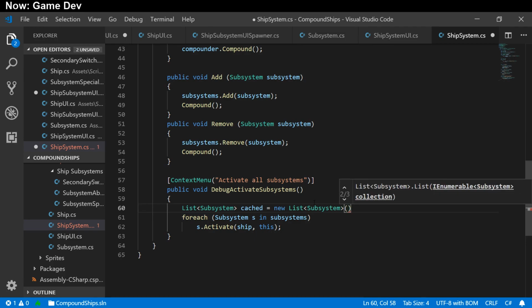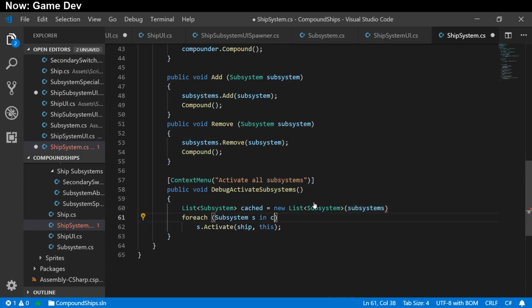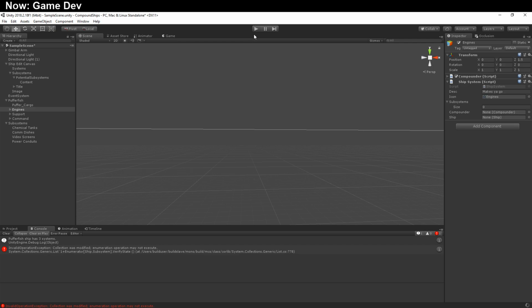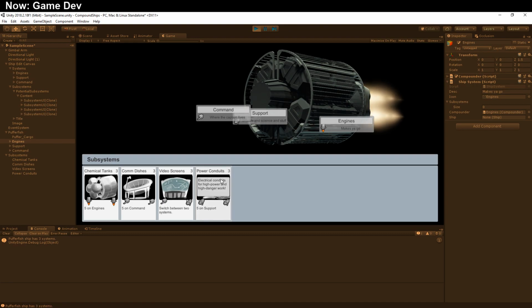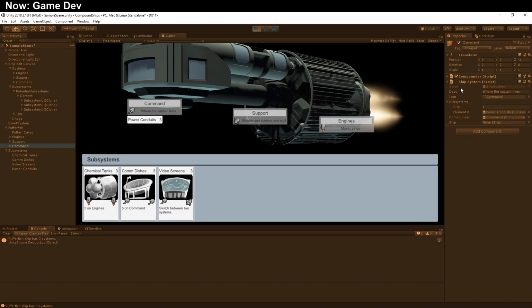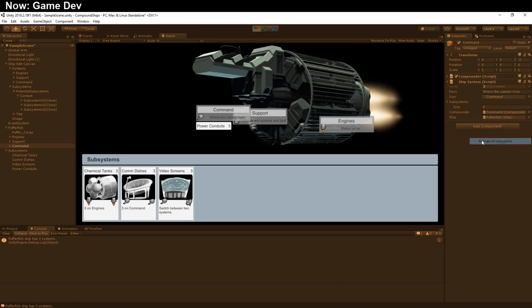It can. So we'll just pass it subsystems. That way I won't barf. All right, now let's try that again. Power conduits on command, and then we'll tell command to trigger.